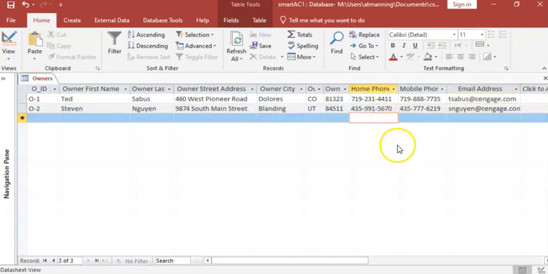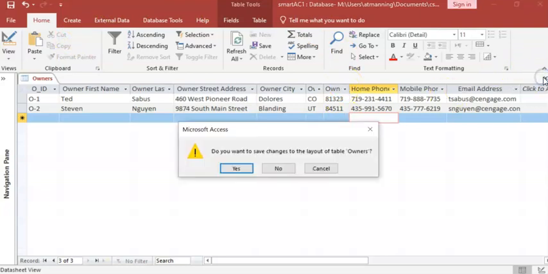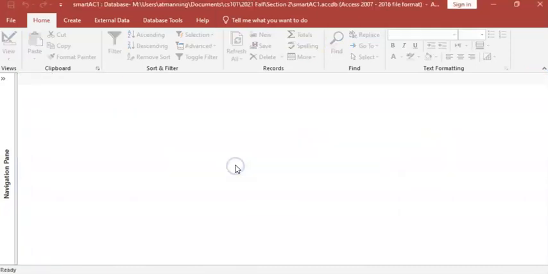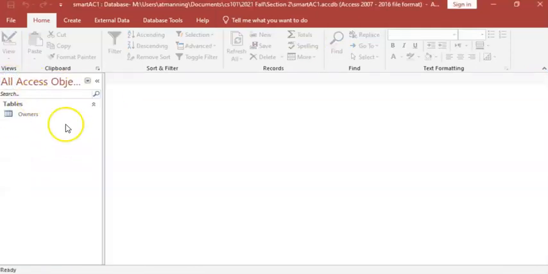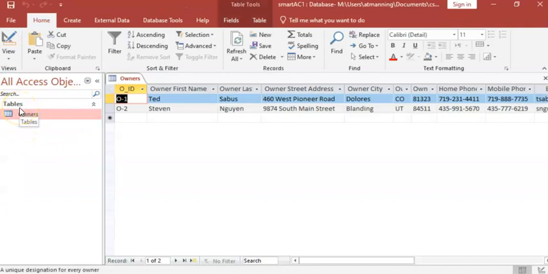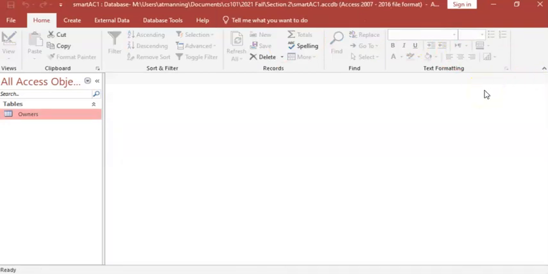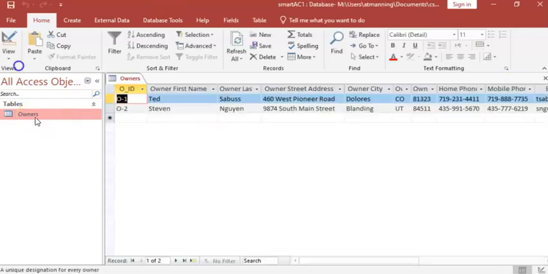So 2 records now exist in my owners table. I can close this. It's going to ask me to save, because I did make an adjustment. If I ever want to see what's in there, double click over in the navigation. I can open back up the owners table. And here I'll just show you. If I make a change here, if I close this table in the database, it doesn't ask me, do you want to save changes? As soon as you make changes in what you see in a table, those changes are kept in the database.